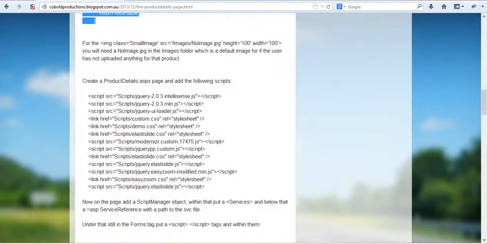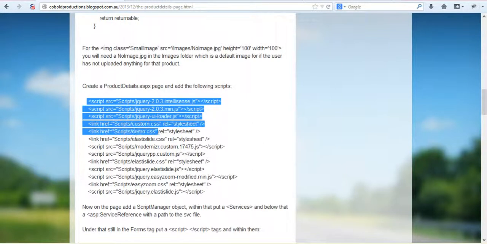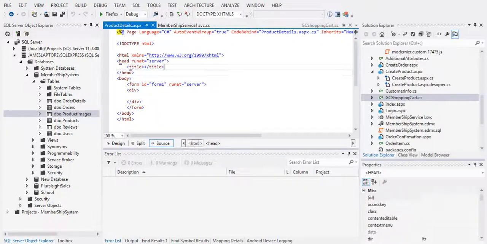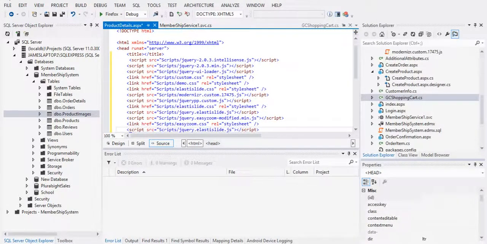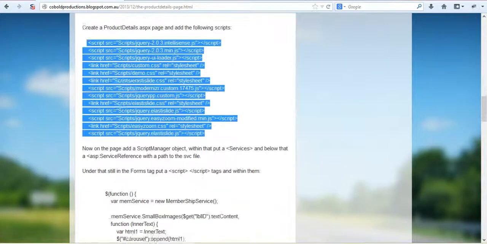Okay, now the product details page. So I think that's alright. If you've set them all up as I have, you should be fine with that.